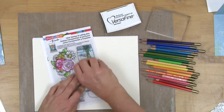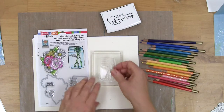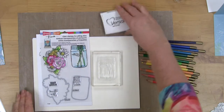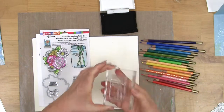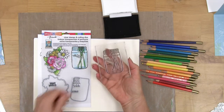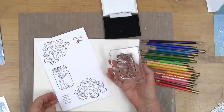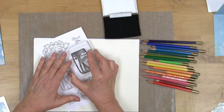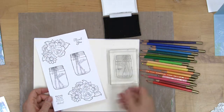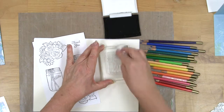Your clear stamps will just come off of the carrier, and you can then position it on a clear block and press it down. And then I've got some black ink, so you can see that you're getting black ink all the way across the stamp. And we'll move this out of the way, and here's some white paper, and I'll add my jar right there. And if there's a bit of ink left on the stamp, you can take a wet wipe and simply clean it off that easily.